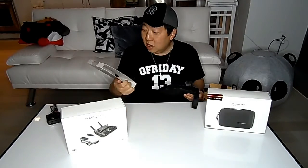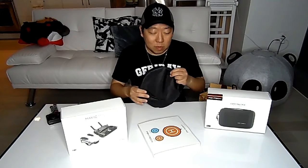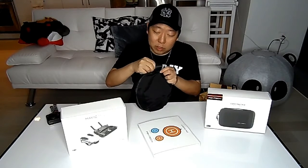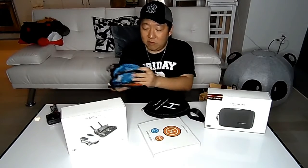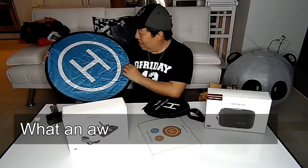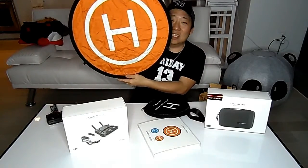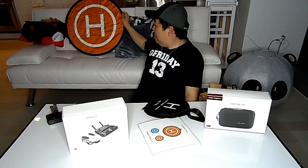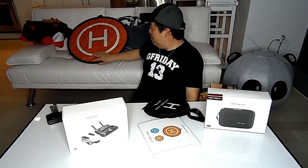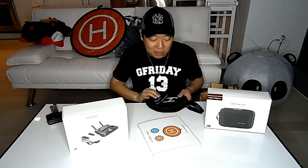Alright, so this is a landing pad. I wonder where the zipper is. Okay, found it. Whoa, okay, there's a lot of stuff in there. It's so cool. A blue H, an orange H. Again, landing pad. Blue, orange. I'm gonna leave that there. Hopefully it stands up. There we go. Let's leave the landing pad there.